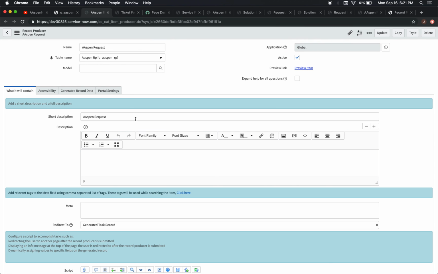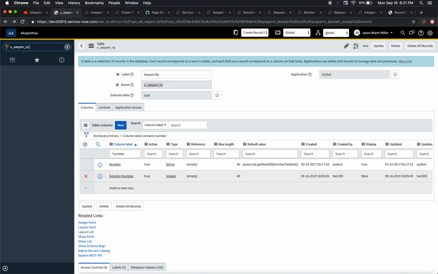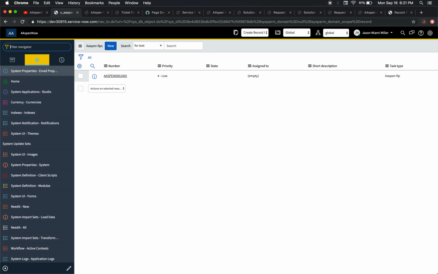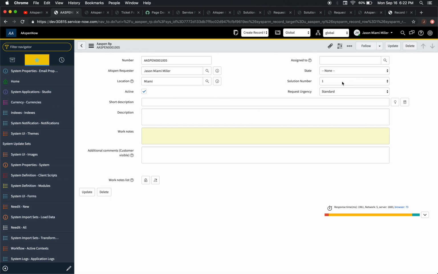All right, so that's good. Now, oh yeah, I almost forgot, we want to check our table, right? To get to our table, we can hit copy, do this and then that also. You can add dot list, and as you can see here, the record was created. Now if we drill into it, click number, boom, looks like our value here is good. Standard came through, location, and Aspen requester. It's not exactly a polished gem, but we do have a working prototype that we can build on.